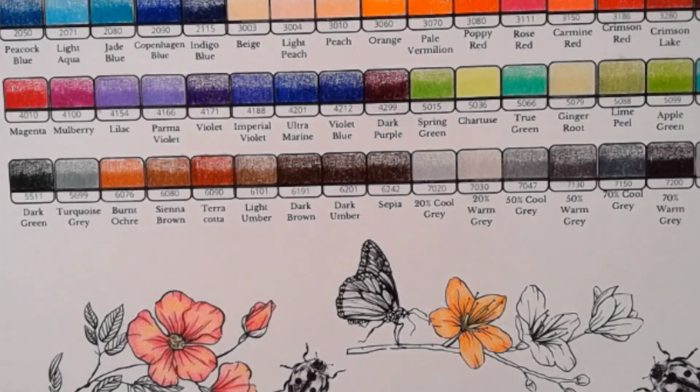Other than that, they are a very, very lovely set of pencils. And I will be using them more and getting a better idea and a better feel for them as the month goes on. The next time I use them, I'll use them on a full picture so that it gives us a little bit more of a balanced information on how they work.